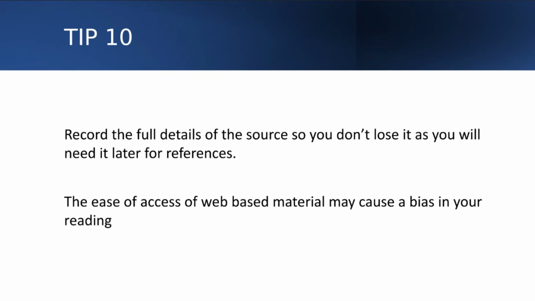I won't show you how to do it here. We can probably run a separate session, or the libraries do sessions on using RefWorks. RefWorks means that when you bring up an article, it creates the reference automatically for you. You can then put that reference at the bottom of your assignment. It can also show you how to cite, how to insert the reference in the text. So you should go to GCU RefWorks and sign up.